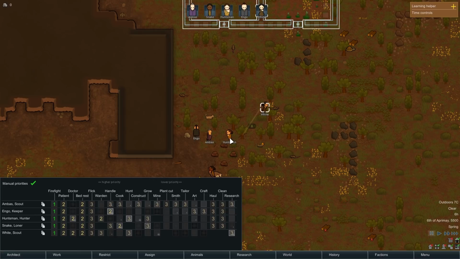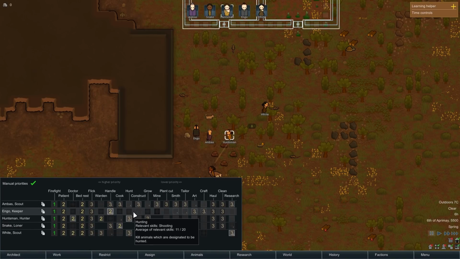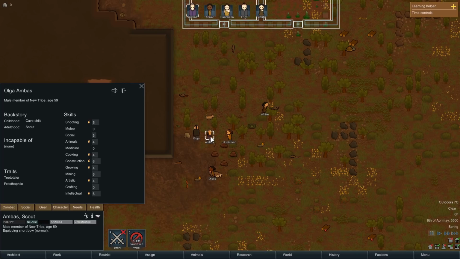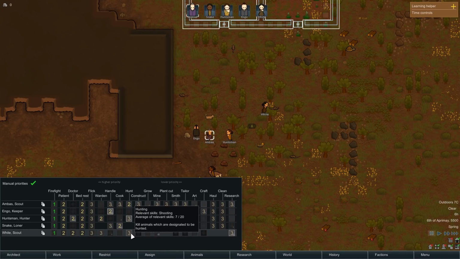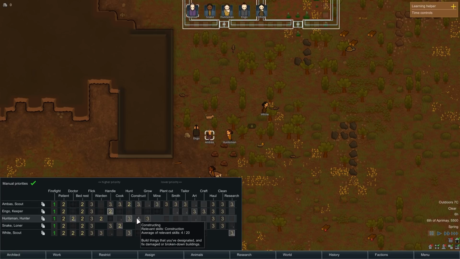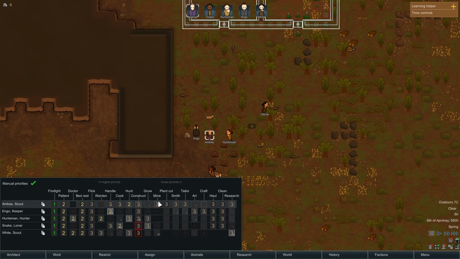Hunting. Now, here's the thing. Huntsman is our best hunter, but is also our doctor and is also good at construction. That's a problem. We probably need somebody else to do hunting. I think we're going to have Ambus be our main hunter as well. Yeah, we'll have Ambus be our main hunter. Huntsman can have that as a second job if they're doing nothing else. Same with Scout. Okay, construction. Nobody gets removed from construction duty just now. Yeah, I don't care if their skill is 0. If we're constructing, we're constructing. And then beyond that, I don't care at this exact moment. We'll just leave everything where it is.